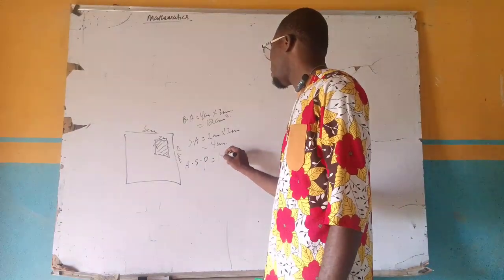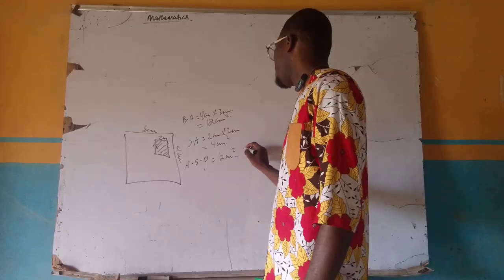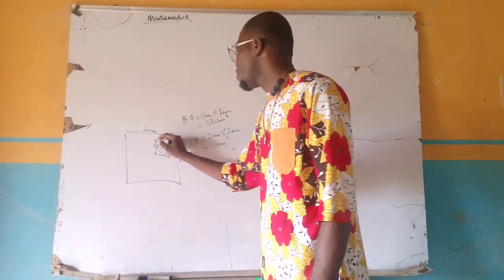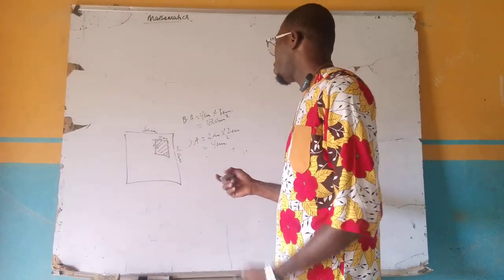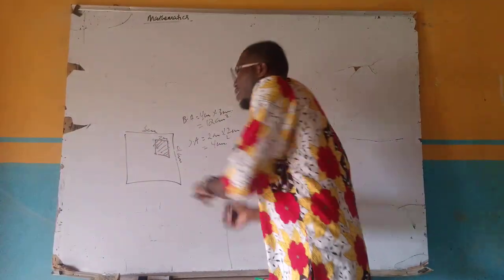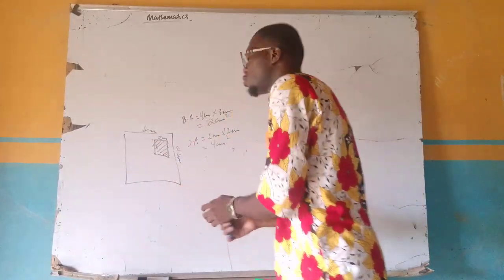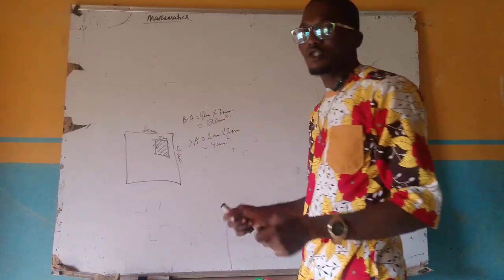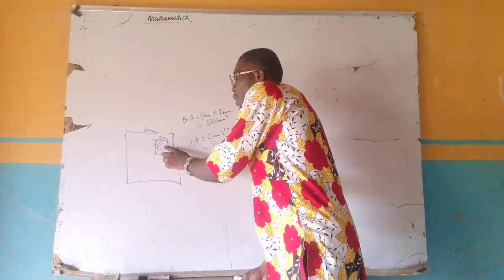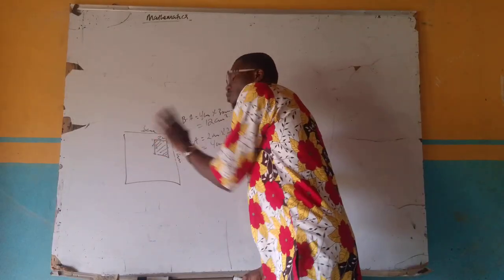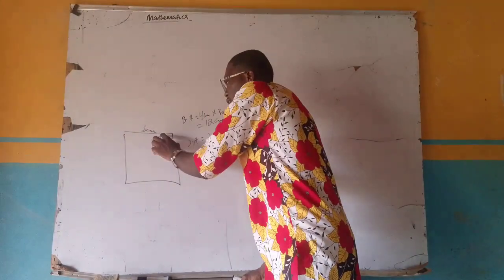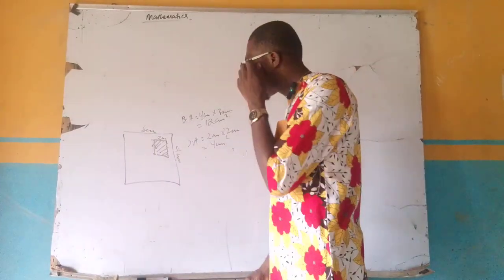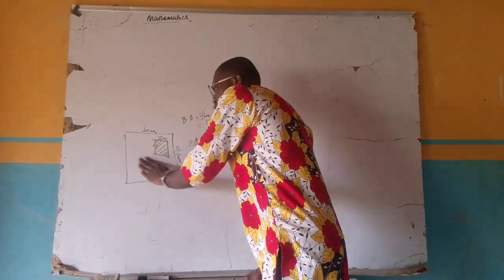So to find the area of the shaded part, ASP, we have 12 centimeter square minus what? Oh, we don't even need to do this. If you are doing this, that means you are looking for the area of the non-shaded part. That means you are removing this out of all this. But if you are finding the area of the small one, you don't need the bigger one. Just find this times this, which is 4 centimeter. That's all.